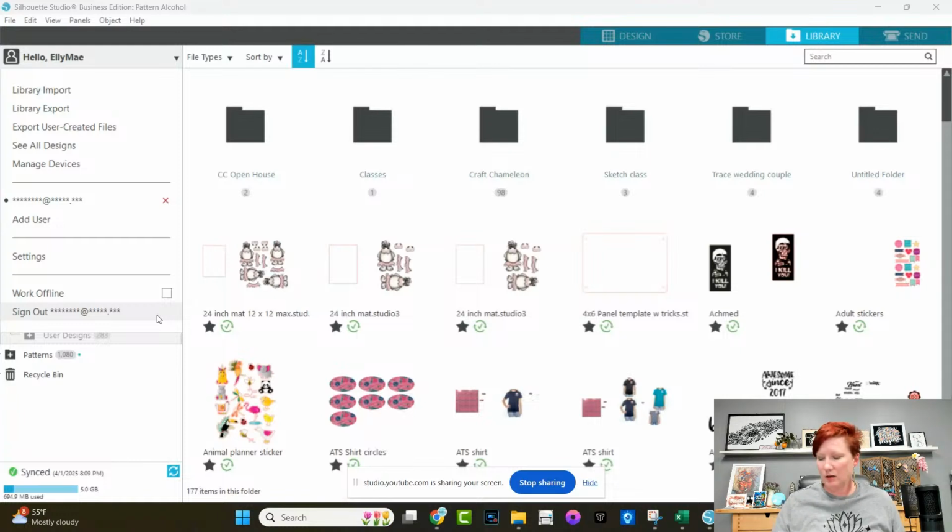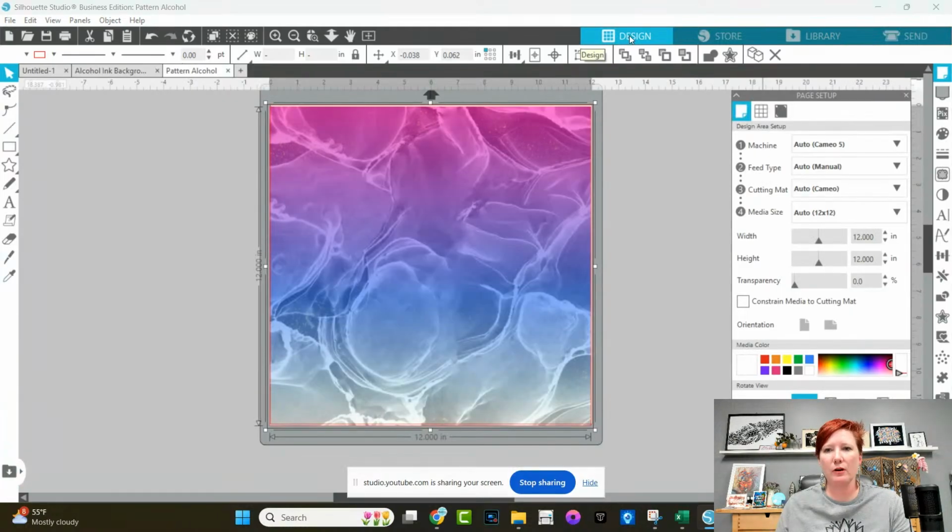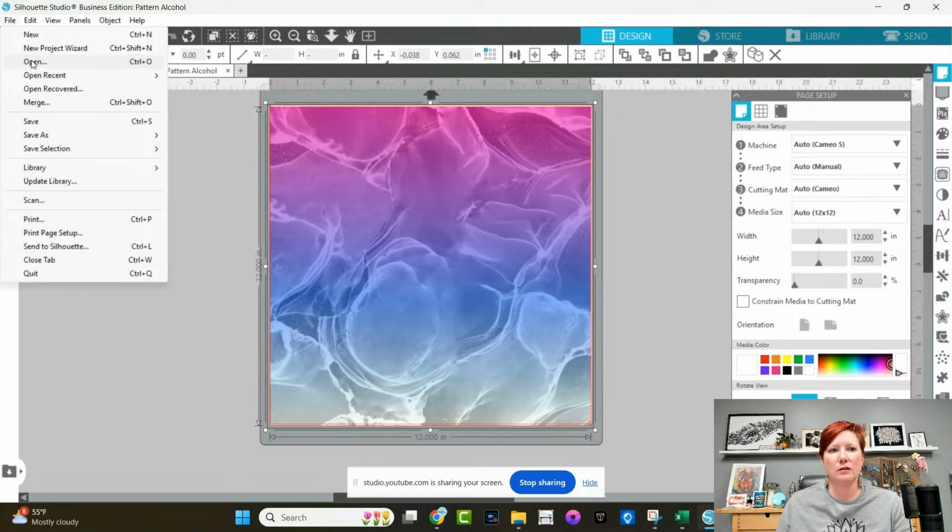So I just have a couple more things on my list. If I come over here to the Design tab, I want to show you how to save a file. Very easily, you go up to File in the top left, or you can click this little icon, the folder that is open. So File, oops, not open, we're saving.